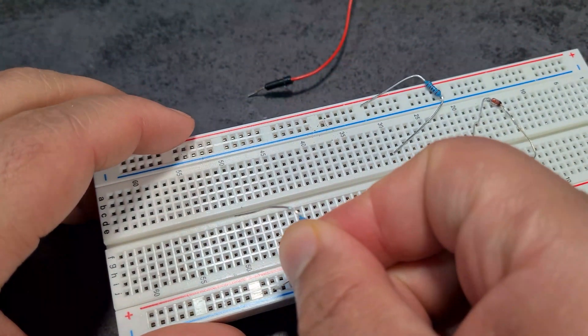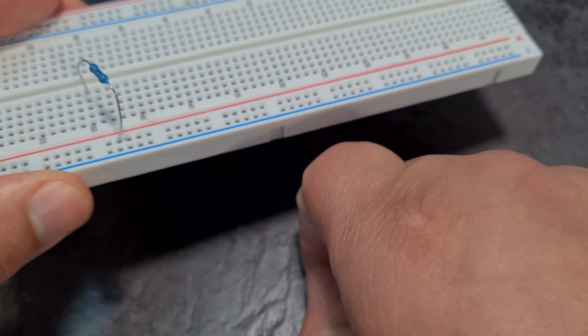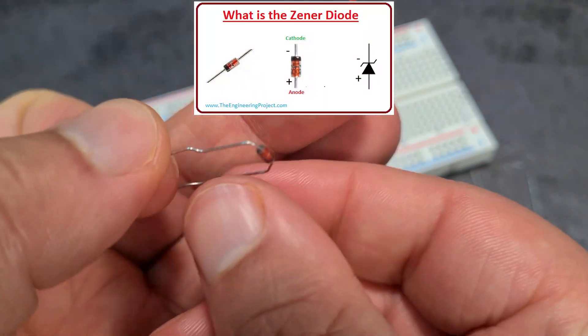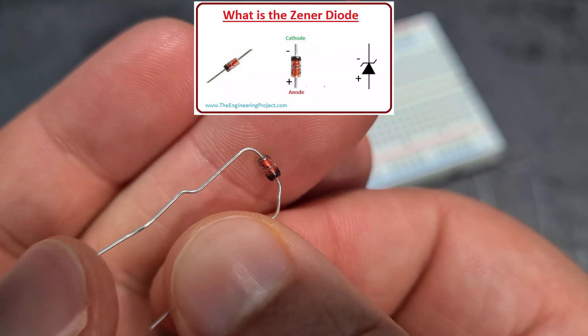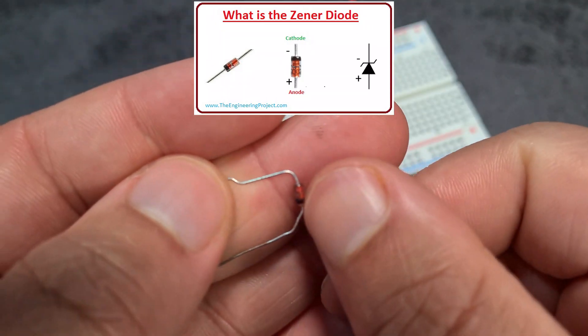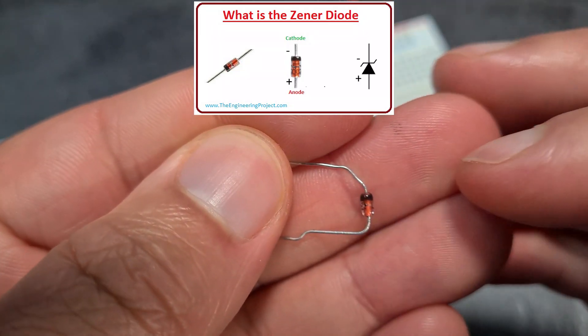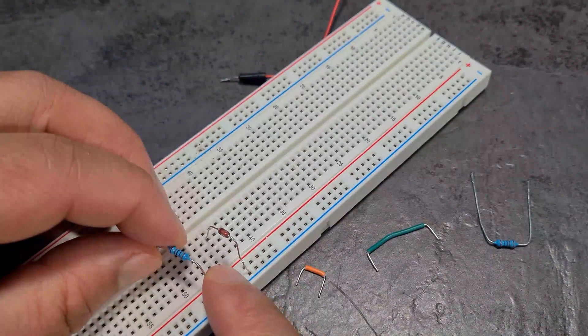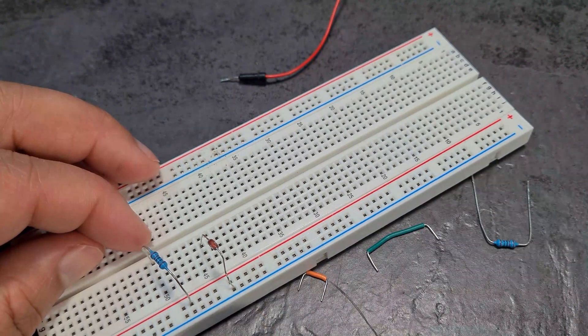So we take our 1 kilo-ohm resistor, connect it to our VCC. You connect that on the breadboard like that, nice and simple. Then we'll do the diode first. You just need to know in terms of using a Zener diode, in terms of the black line on it, which way is which. This way with current going this way it's forward biased, which obviously for Zener diodes we want to reverse bias them. So we do them based on that line with the line that way. That's how we reverse bias the Zener diode. Connect our Zener diode in so we've got our resistor positive there and the Zener diode there to ground.